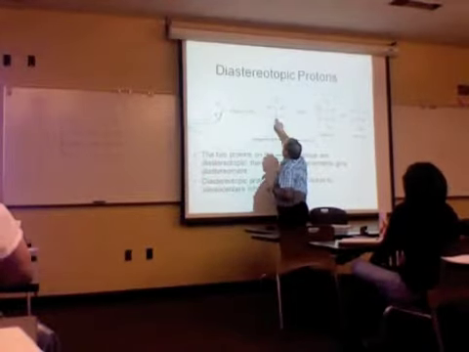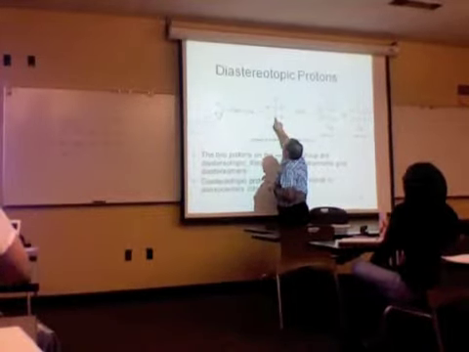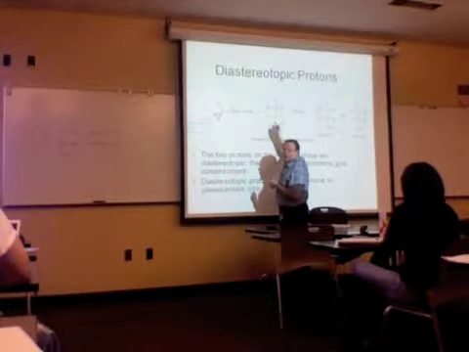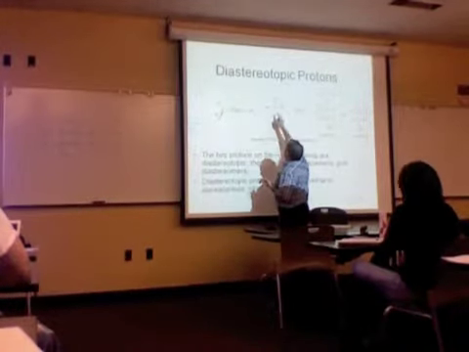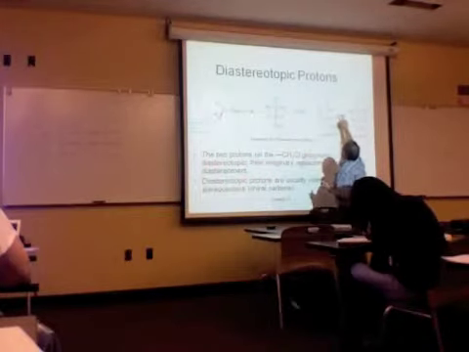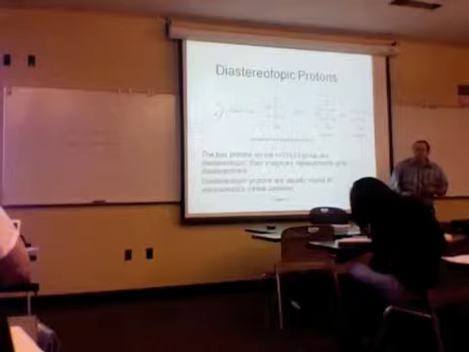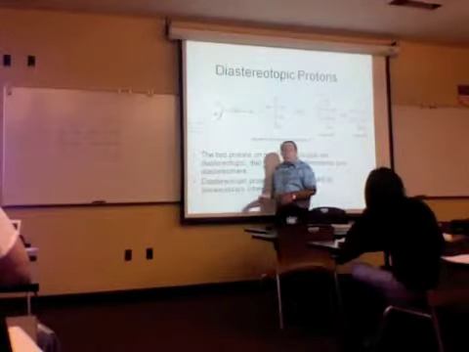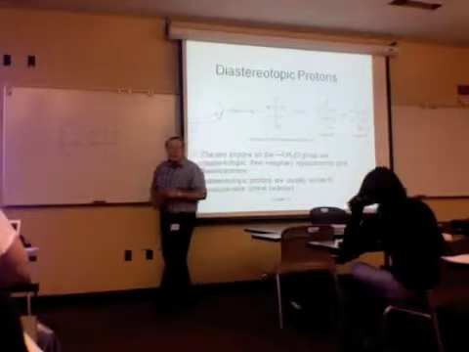Here's type A and type B. Here's the chiral carbon next door. And you can see its chirality. It's got four different things attached to it. However, if I replace either one of the HA or HB with a Z, I create a pair of isomers, diastereomers. Can you see that?